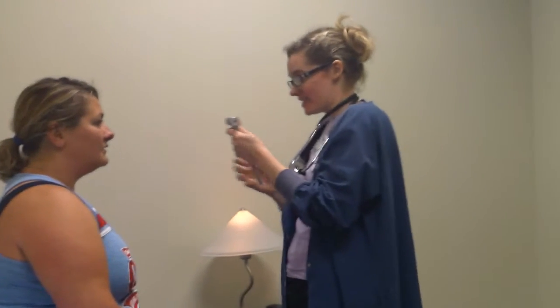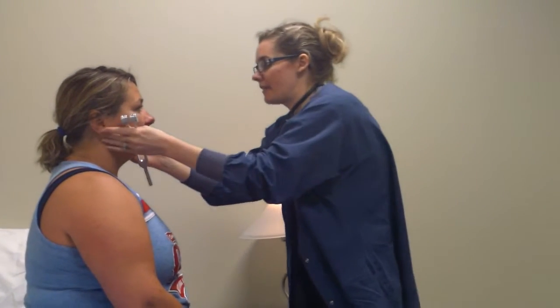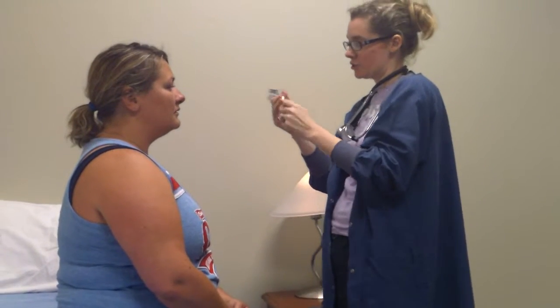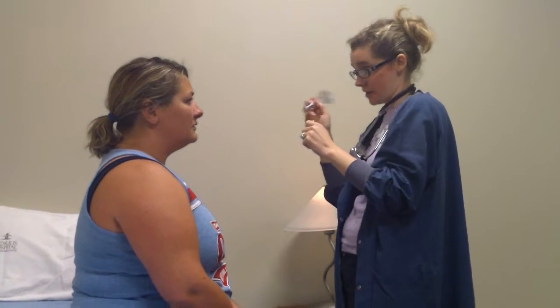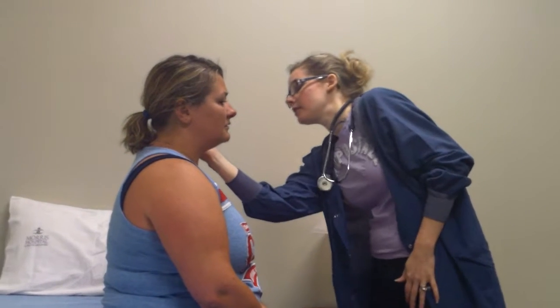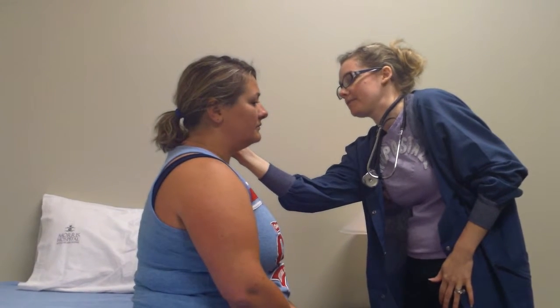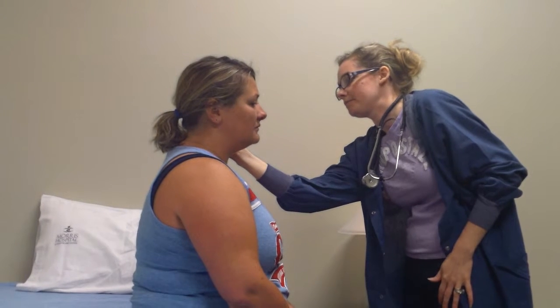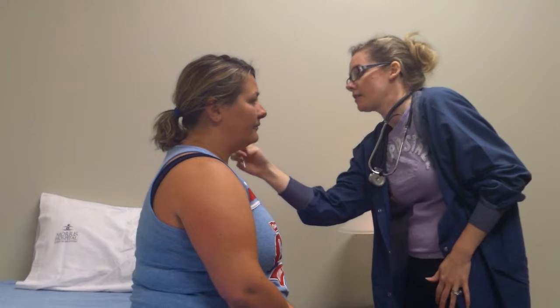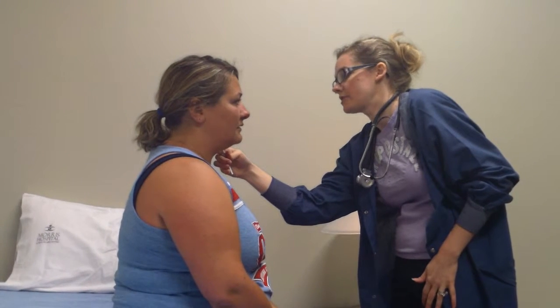Okay, the next thing I'm going to do is put it, do you have any pain in the mastoid process here? No. Good. What we're going to do is check the vibrations on this. I'm going to put it on the mastoid process. You tell me when you stop hearing it, and then we're going to put it in front of your ear, and then you tell me when you stop, okay? Can you feel the vibration? Mm-hmm. So tell me when you don't hear it anymore, or feel it. Can you still hear it? Yes. Tell me when you stop.